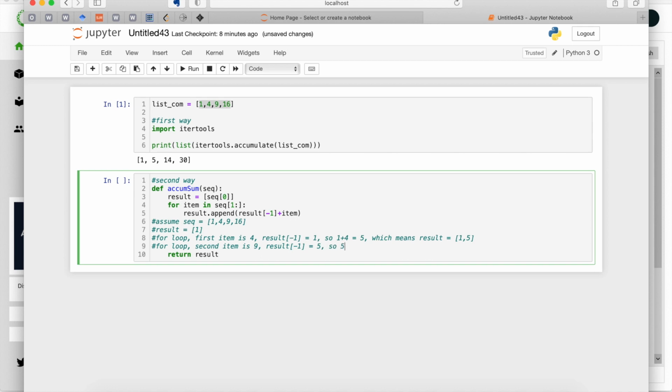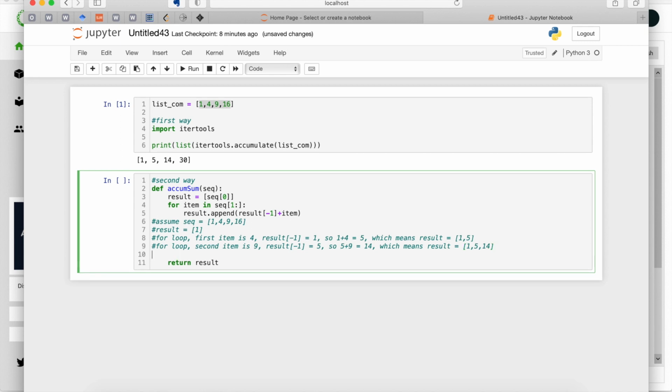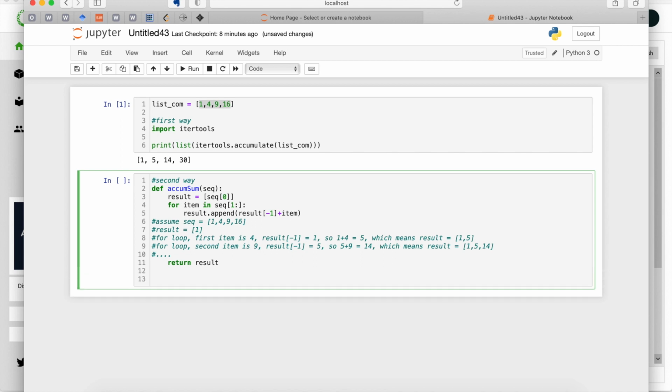After this step, the result will equal 1, 5, 14. Continue until we go through all the items in the list.